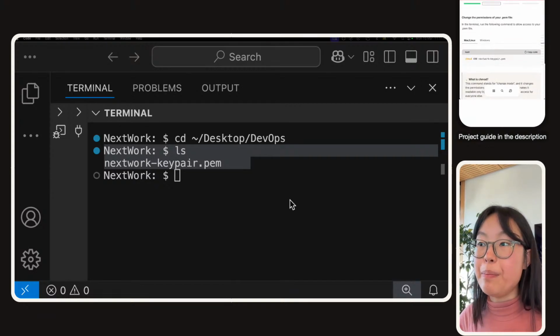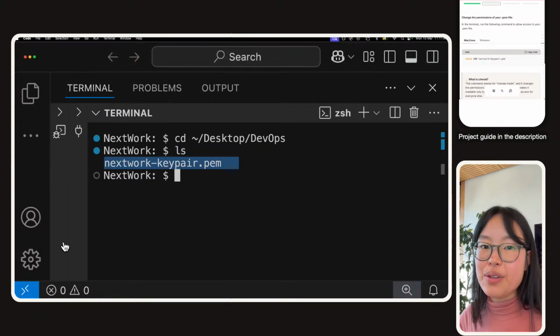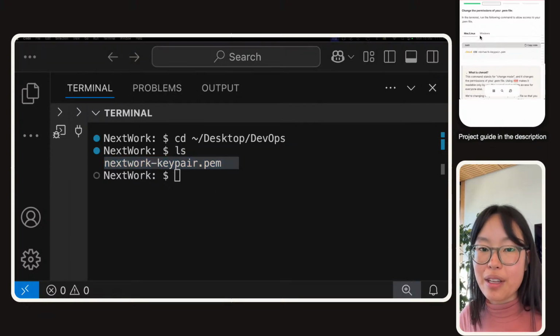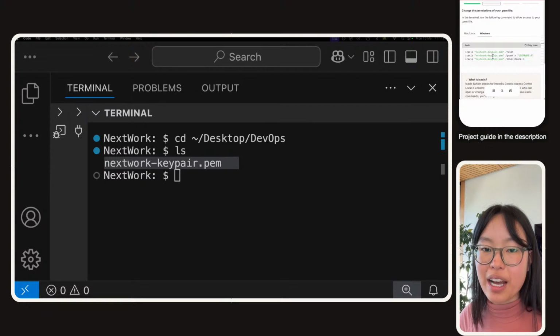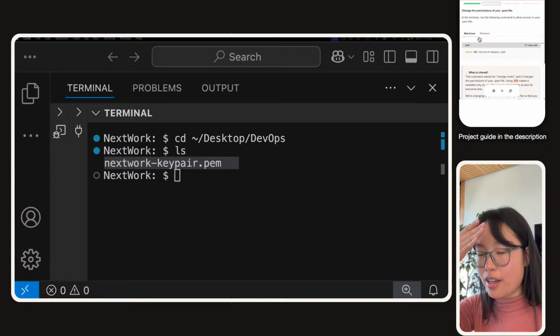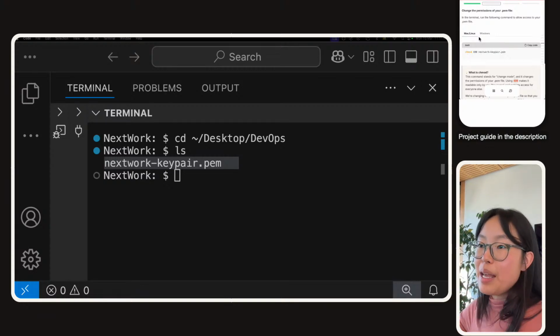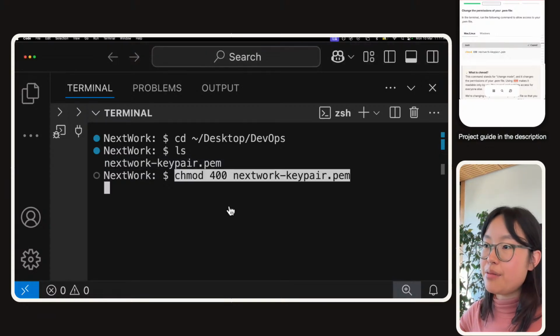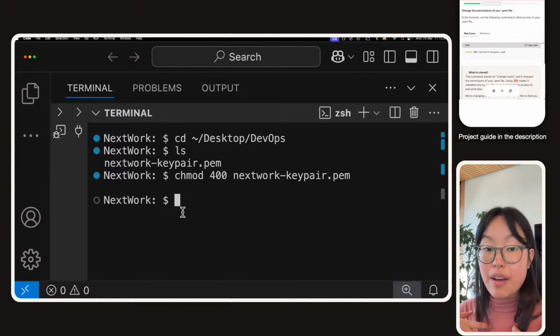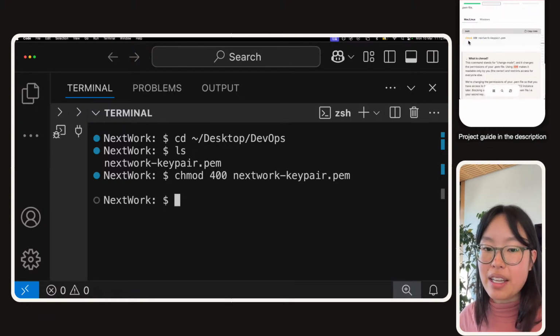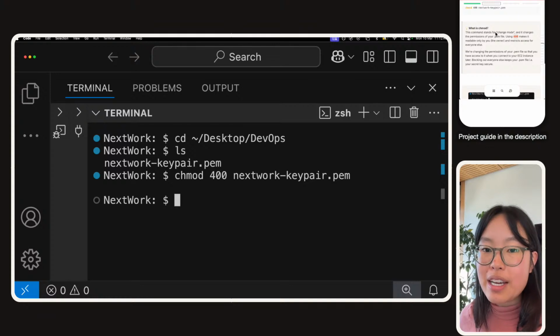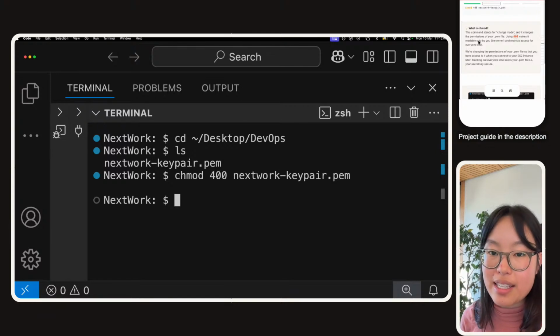Awesome. Now we're going to change the permissions of the PEM file. So here we're going to run a command. For Linux, it's chmod 400, and for Windows, here's the Windows equivalent. So here the tabs are working. But we've got a command here to run that helps give us permission to edit this private key file. So we're changing the permissions of this private key file so that you can access it when you want to connect to your EC2 instance.